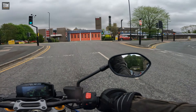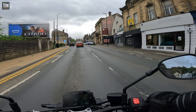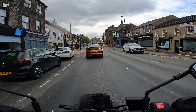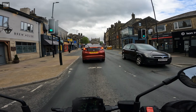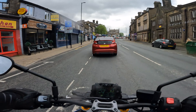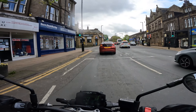Still getting used to that clutch — it's snatchy. I don't think it's the clutch that's inherently snatchy; I think it's me that's just not used to riding something quite as pent up as this thoroughbred. All he wants to do is go. But here we are riding in a bit of traffic and yeah, you can soon get used to the clutch. Biting point is fairly early on in the travel. Fueling is absolutely fine — no hunting or stuttering or general reluctance to deliver smooth power at these low speeds.